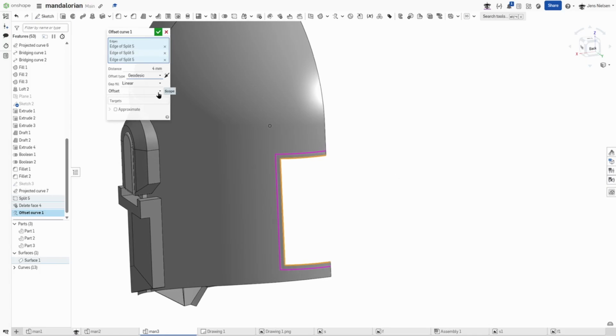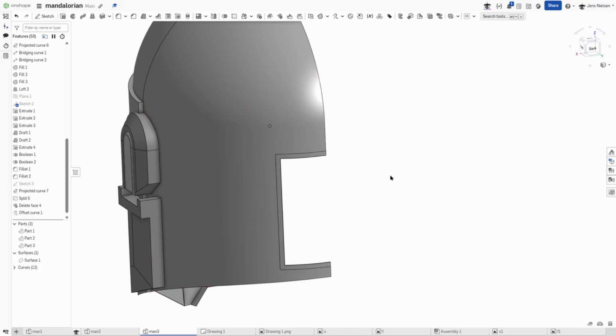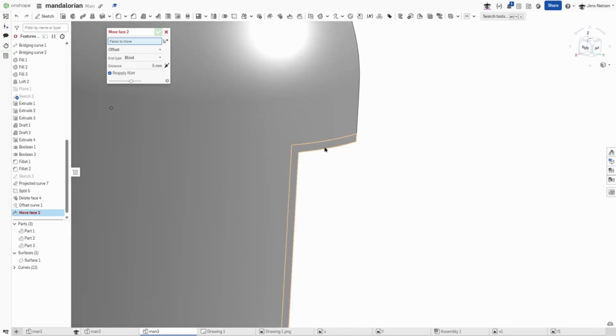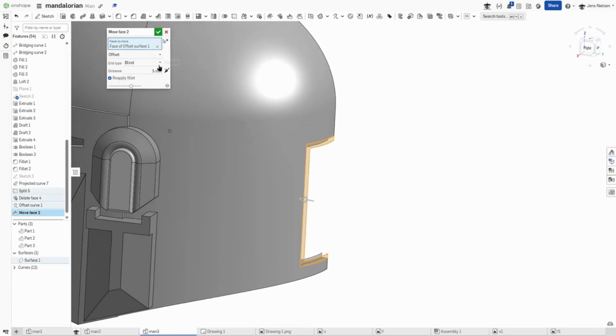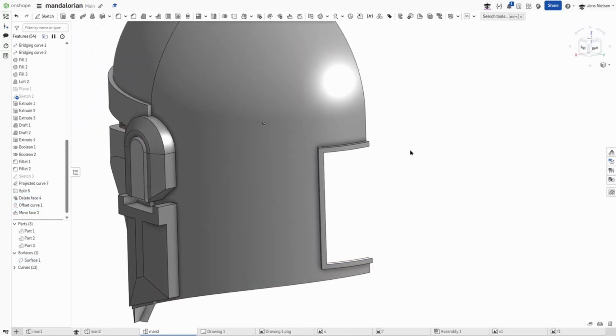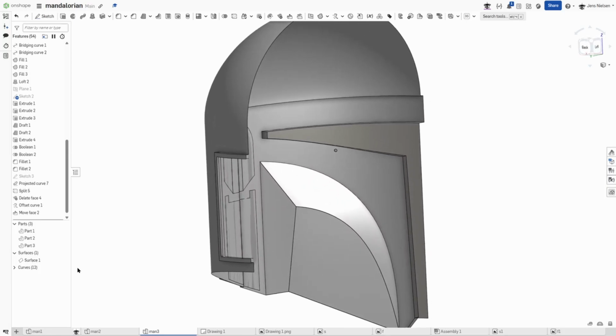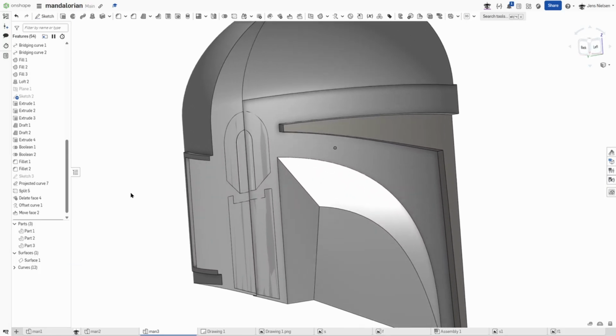And I can choose to split my face with that. And that allows me now to move that face 4 millimeters to the outside. There it is. Great. I can hide curves.